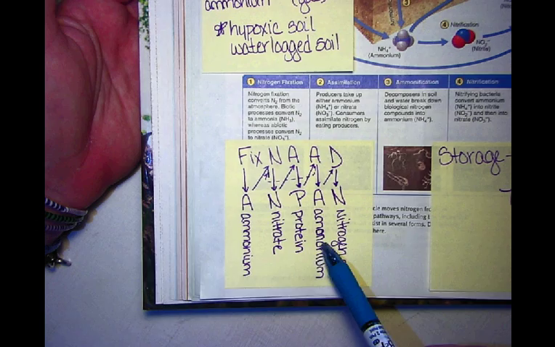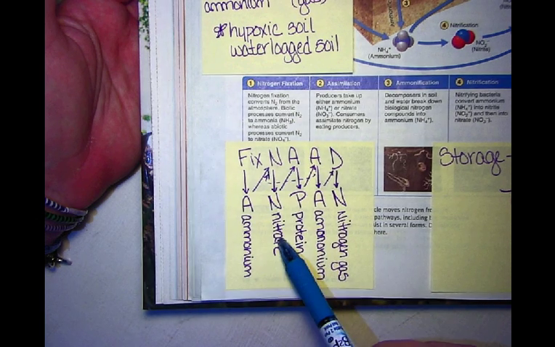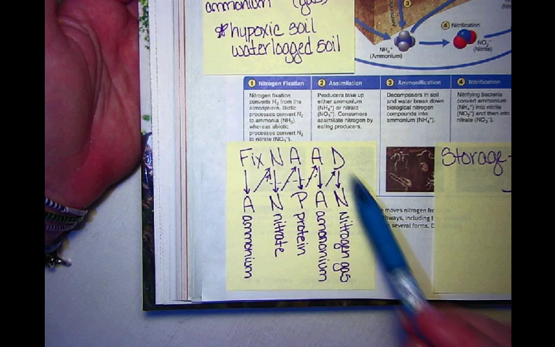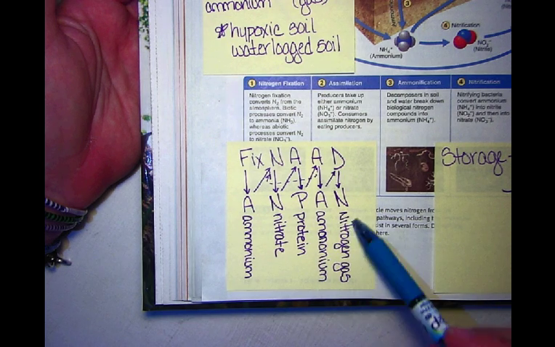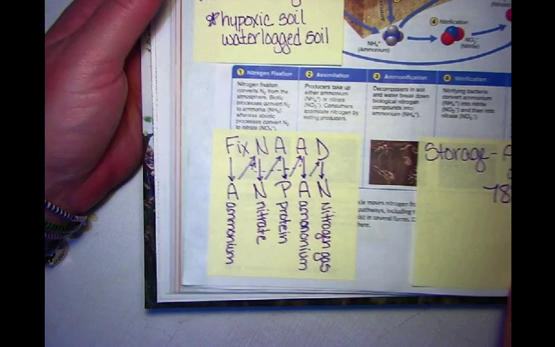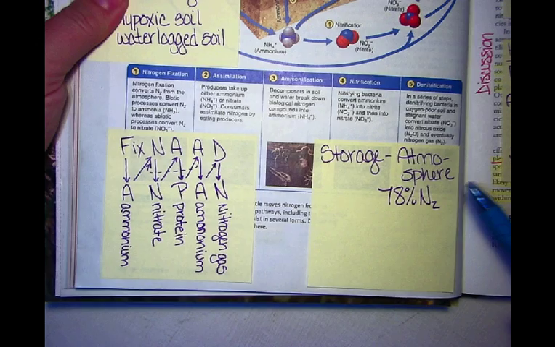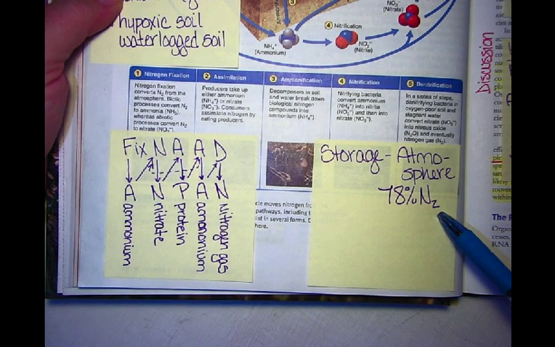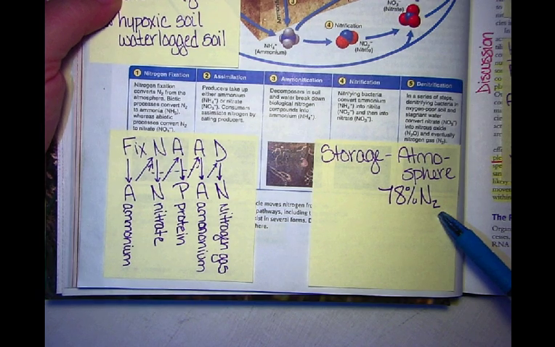Or again, this ammonium can go back over and get converted to nitrate and back into the food chain it can go. And of course, nitrogen can sit in any of these forms at any time, but most nitrogen is in the atmosphere. And again, we talked about stores for nitrogen. The primary store for nitrogen is our atmosphere, because 78% of our atmosphere is N2, nitrogen gas.